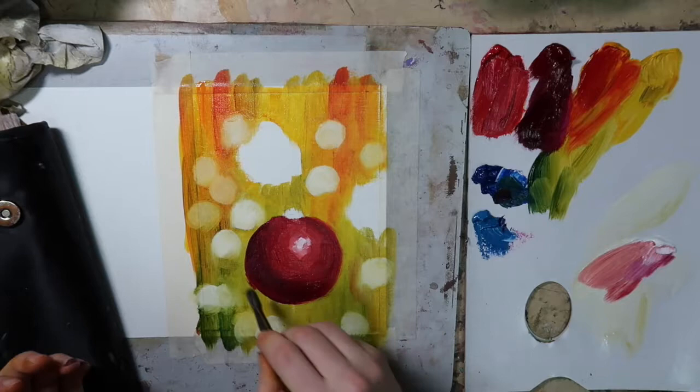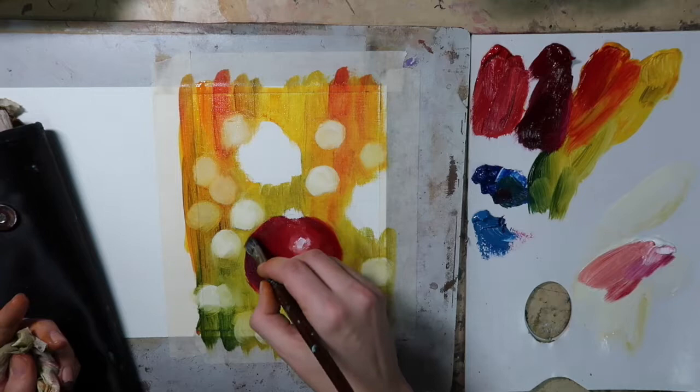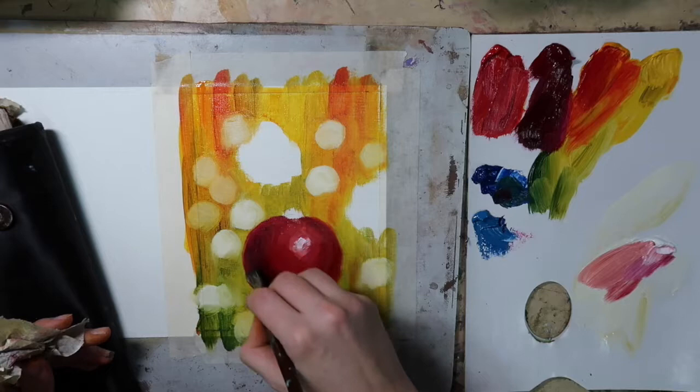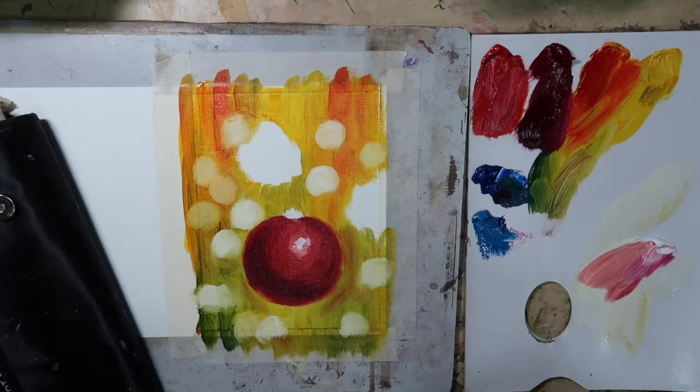So just like so, the brush is completely dry and clean. This is important. So you smooth out the outside edges. It creates this softer look, and the ball is immediately more belonging to the background that it sits in. It's a little trick to just put your object in the background.